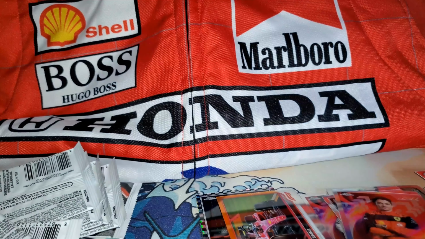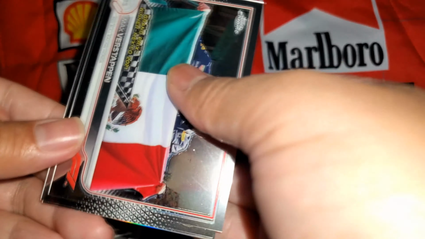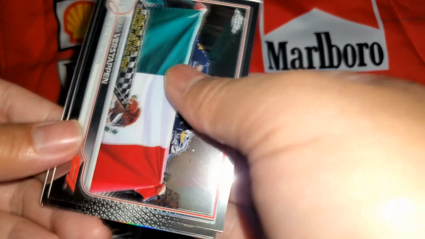Damn, knocked the camera out. Okay. Verstappen, the Mexican flag. F2 driver, Dennis Hauger. Ollie Caldwell, Bottas, Mari Cordial. Okay, S. Martin, Stroll.